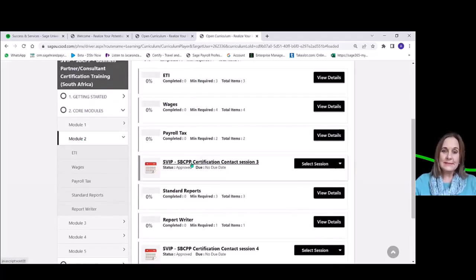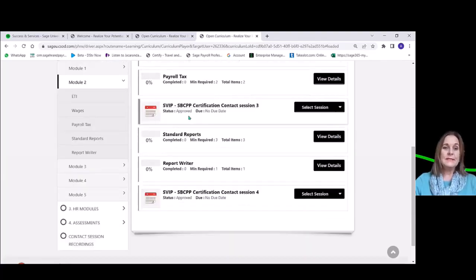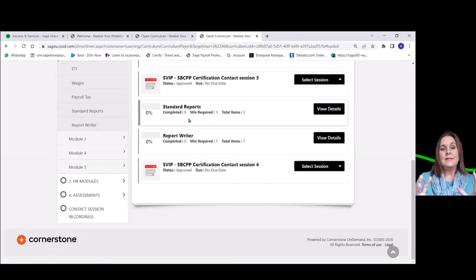There's the contact session that you need to book yourself on, as I have shown you a couple of minutes ago. And as part of the learning material, you'll find PDF manuals, you will find e-learnings, all different kinds of training material is already loaded into your learning package.